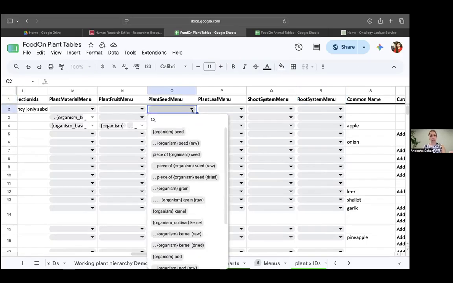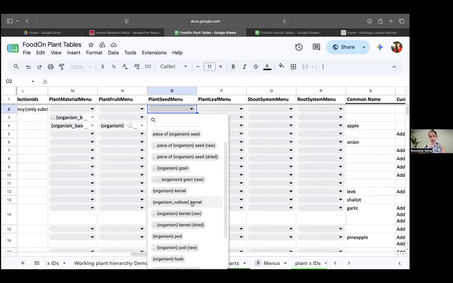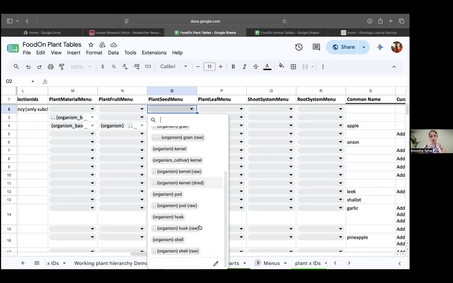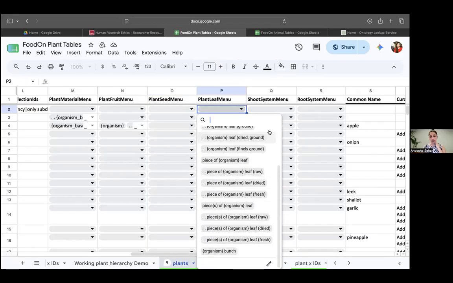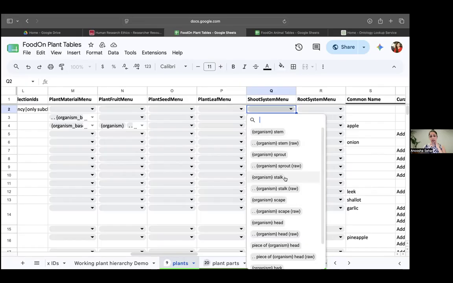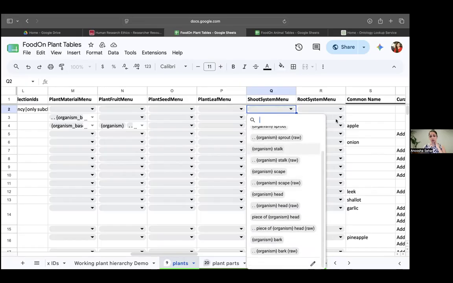Like suppose the seed menu has seed, seed raw, piece of seed, grains, kernel, and I still have a field about the cultivar kernel, but this is again up for discussion, what we really want to do with the cultivars. Then the pods, husk, shell, things like that. And then we have leaf. There's a hierarchy for leaf as well. Then there's a hierarchy for stem, shoot, head, everything.